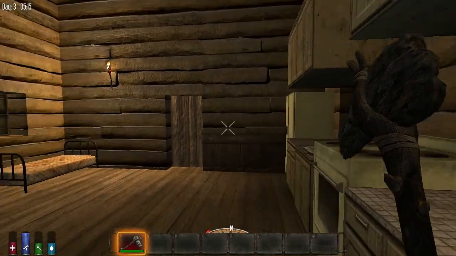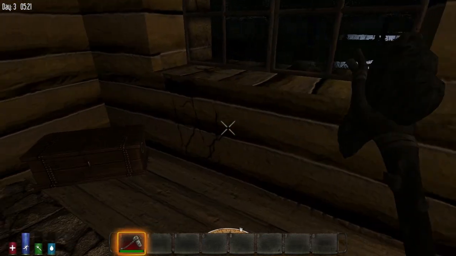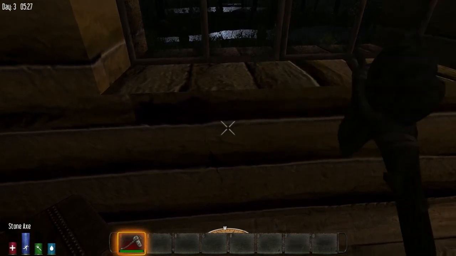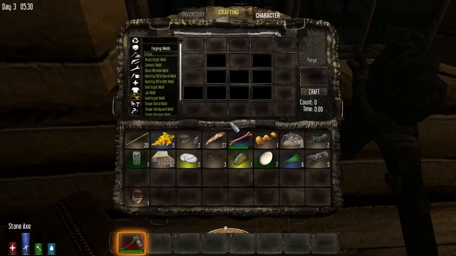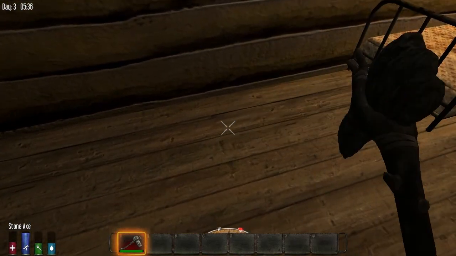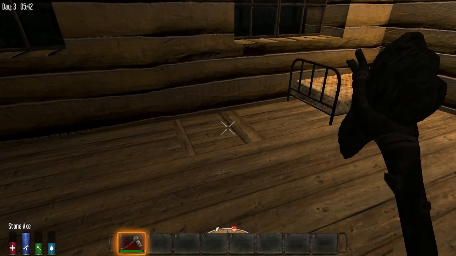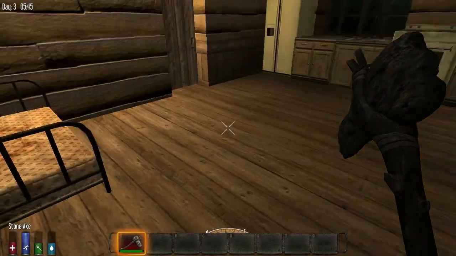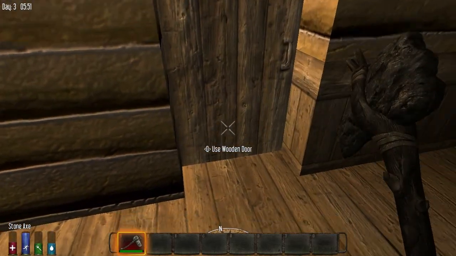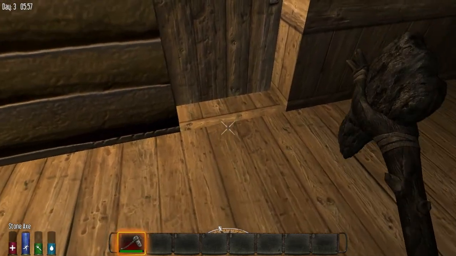Not really seeing or hearing any zombies, so it's not that bad. We'll just fix this up. Actually, let's see. How many? I have 62. And now I have 62. Great. Just go around fixing the house. Oh, upgrading. I upgraded this, in case you're wondering. It's a very important piece of wood. What am I upgrading? Oh, that piece right there.